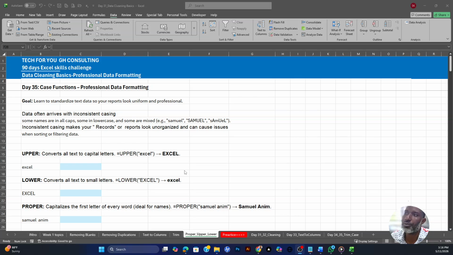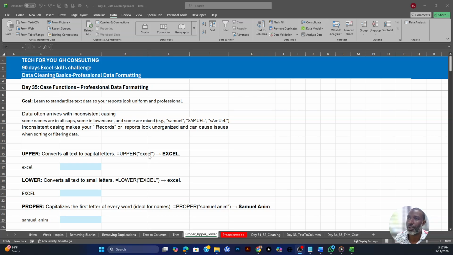Today, we want to look at the case function, a professional data formatting way of keeping it. So we are going to concentrate on how we work with this case function. In our Word document, if you want to convert lowercase into uppercase, there is a tab on the home page that you click on. But Excel is not like that. In Excel, you have to use a function.